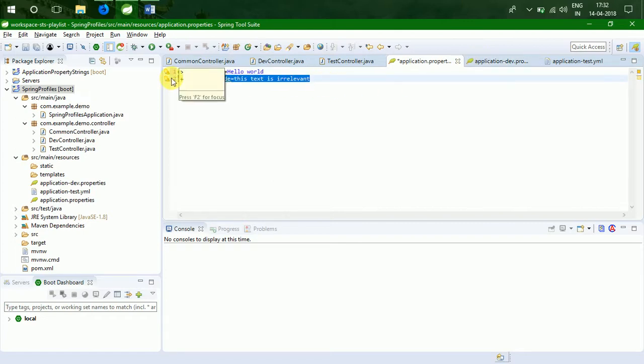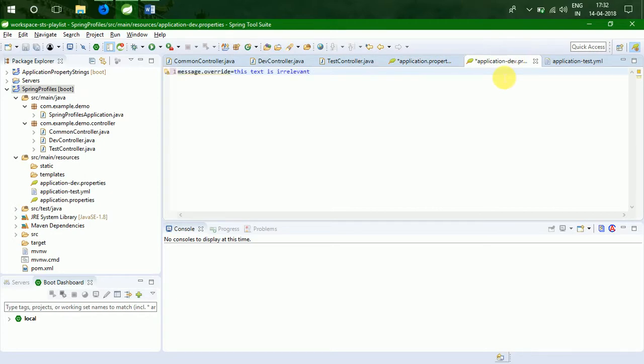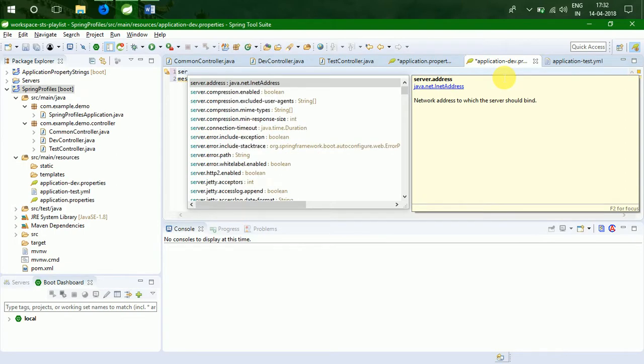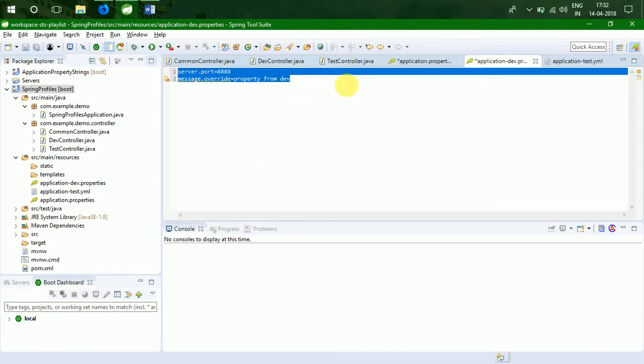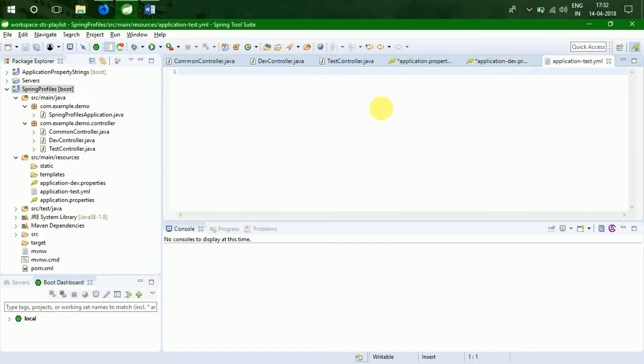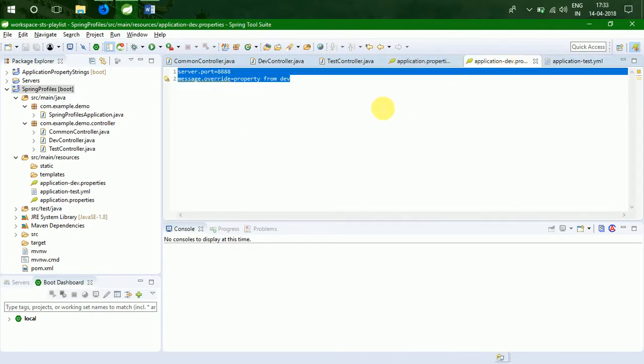Okay, so Control C and Control V. So we are done with our properties files as well.